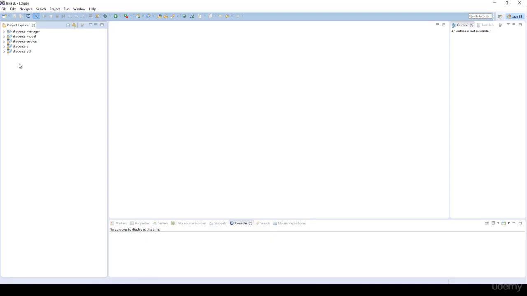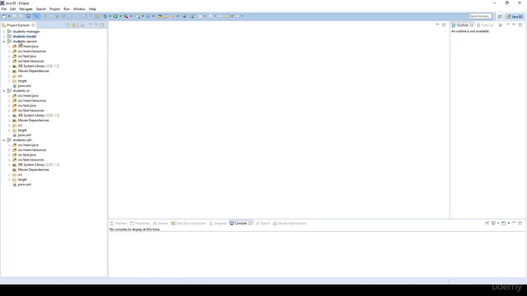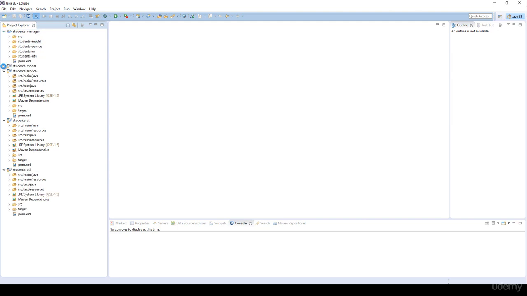I'm not sure whether you are familiar with professional software engineering, but usually we use some project management tool or framework such as Maven or Gradle, and we are able to separate the model, the service, the UI, the utils in distinct Maven modules, for example. In this case, I'm using Maven.